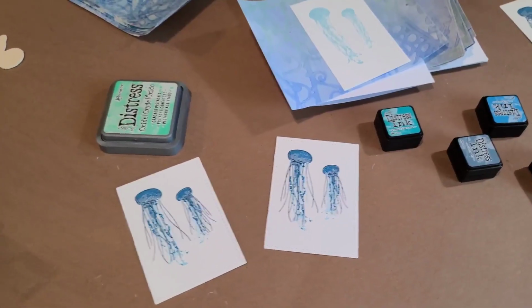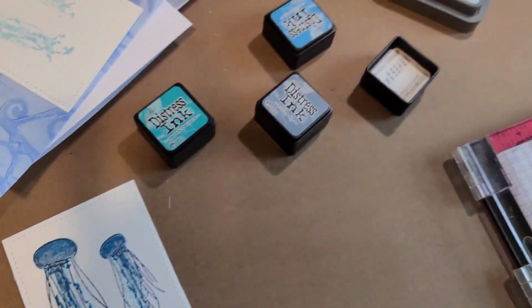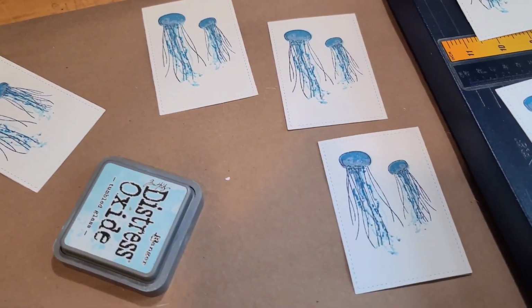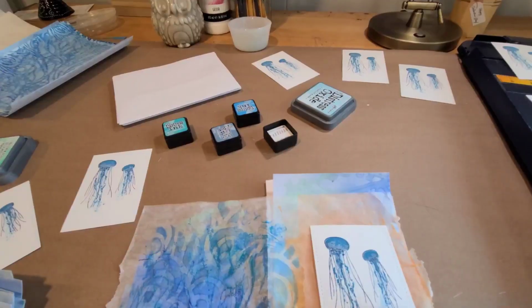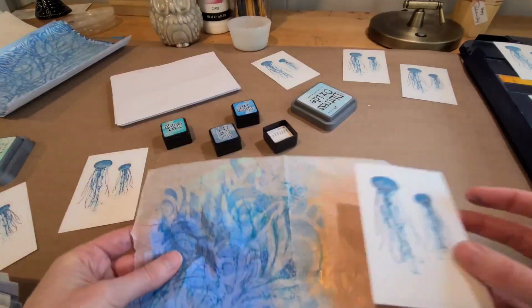Awesome. All right, I love how these turned out. There's tons of great detail on there. I don't know that I lined them up perfectly, but I think they look great, and you can kind of get a view of how they are. So I'm doing all 12 of those together, and part of batching is that you do things in steps. So now that I've made all 12 of my images, it's time for me to figure out how I want to assemble my cards.